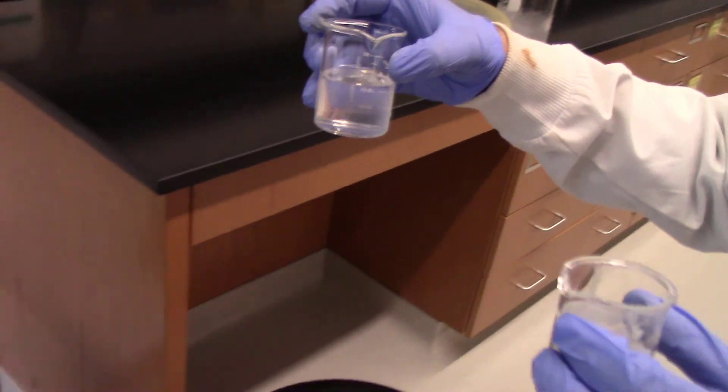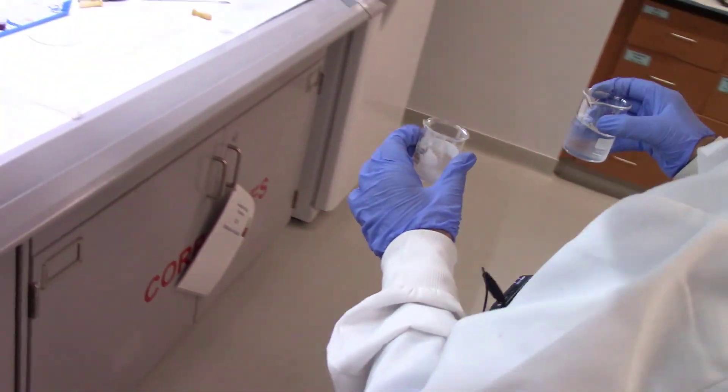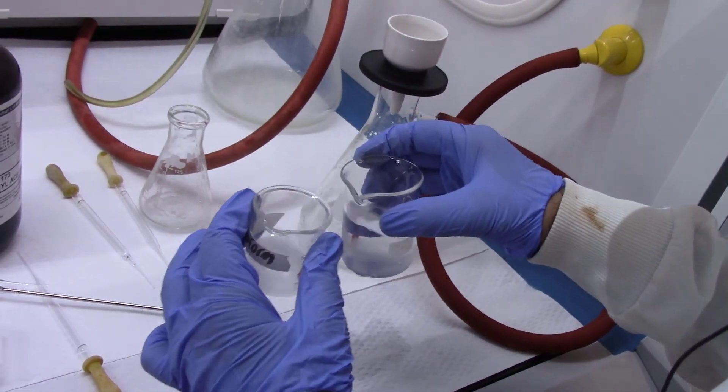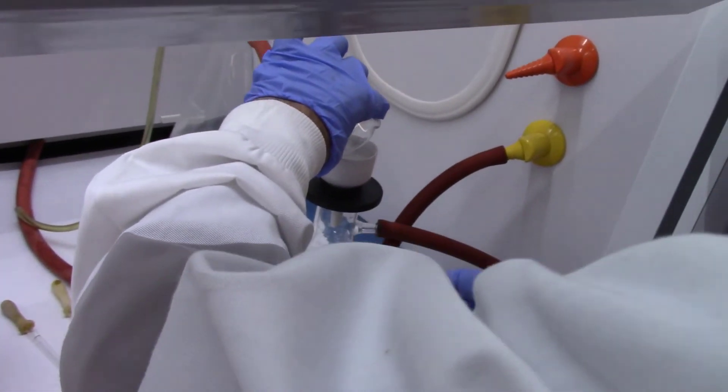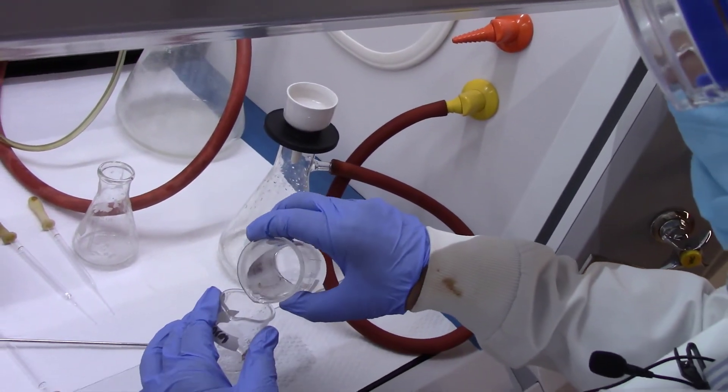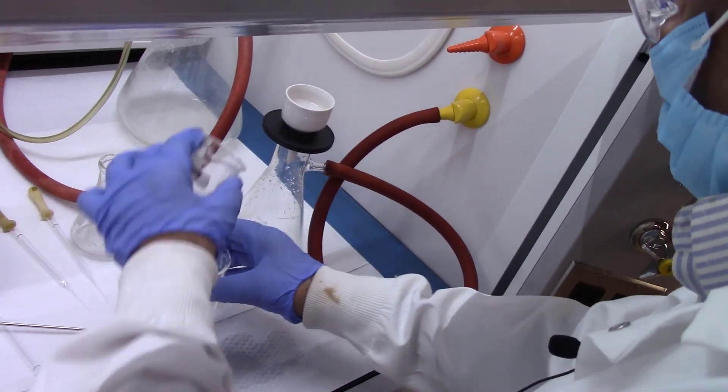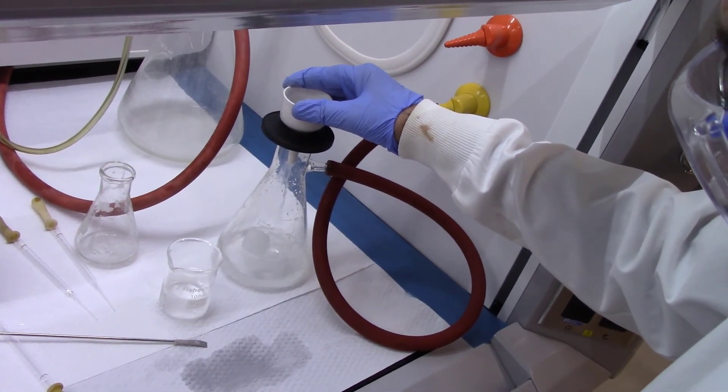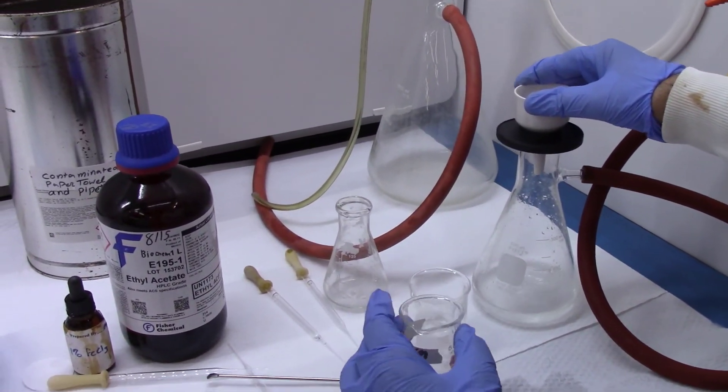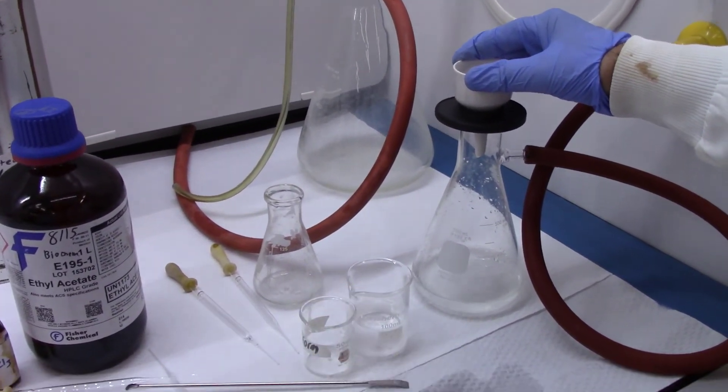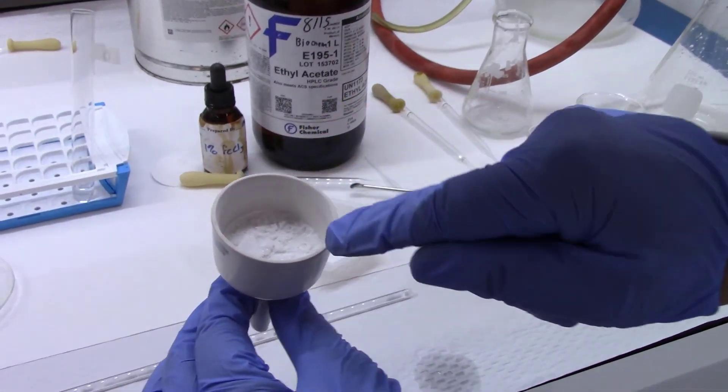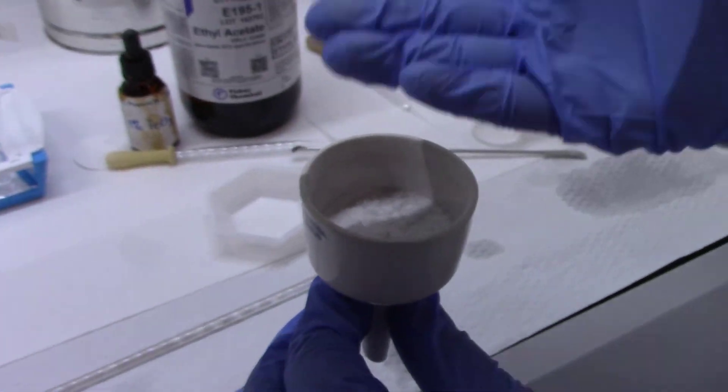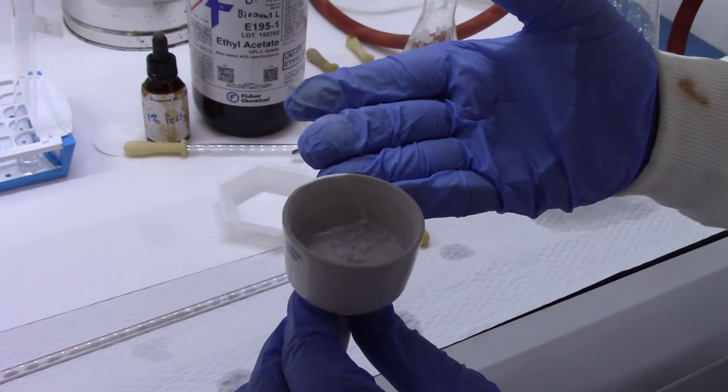Especially now the rinse should be cold ethyl acetate, not water. Previously it was water, now cold ethyl acetate. You rinse it and that's it. You keep it there for 5 to 10 minutes. Then you are ready to calculate the yield. The yield should be based on, depending upon your instructor. If your instructor wants the percentage yield of the crude, then report it that way. Or of the crystallized stuff, then you can report the yield of the crystallized product as well. Bye.